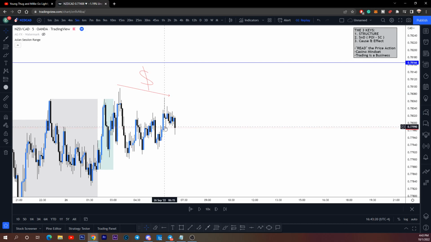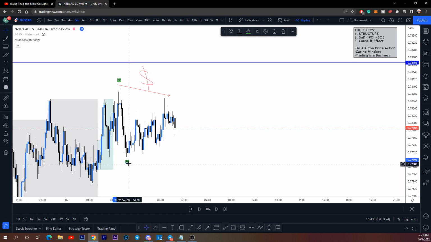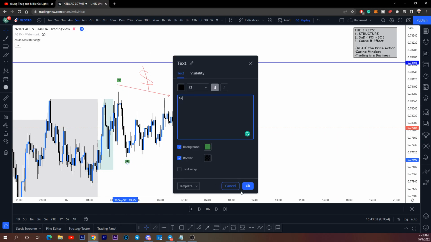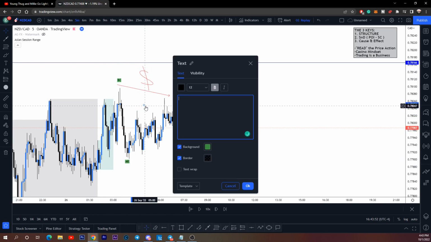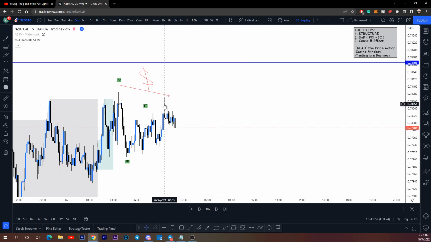So for the people that understand Wyckoff, we know this is a buying climax up here, and I'm going to make it smaller. We know this is the buying climax here, and we know this is an automatic rally. I'm going to show you guys two different ways that you can look at the exact same thing. So buying climax, automatic rally, we have multiple secondary tests over here, and we don't know whether or not this is our upthrust yet. This could be another secondary test, right, from our Wyckoff people.